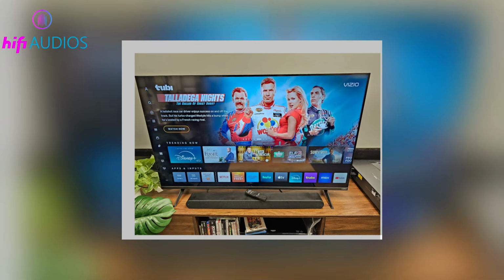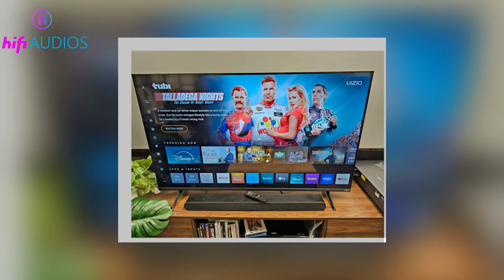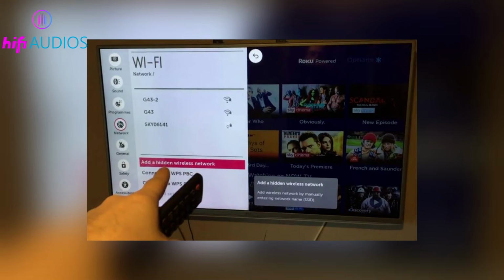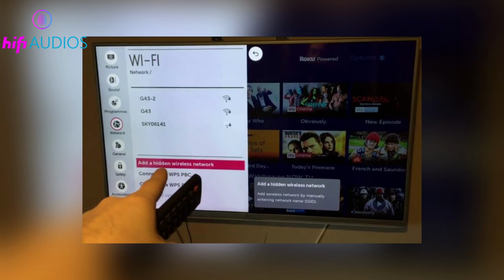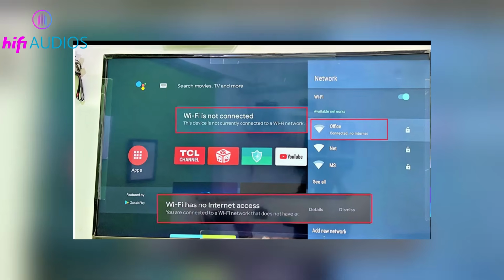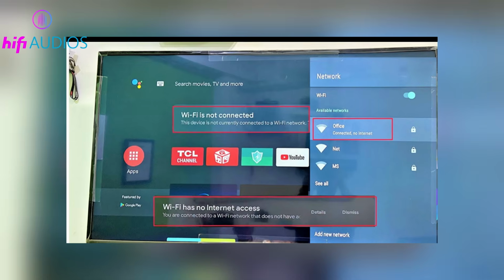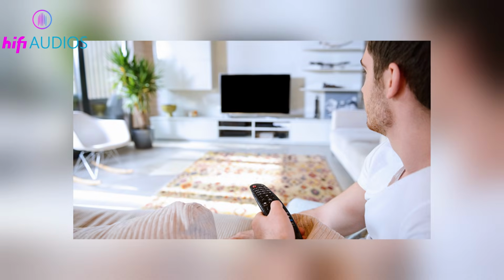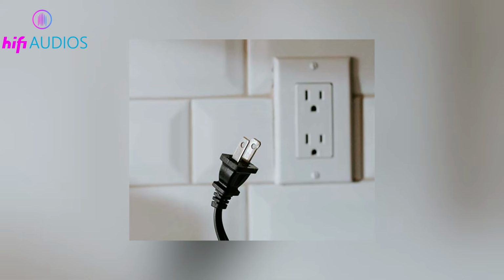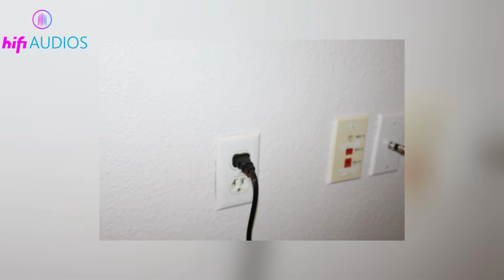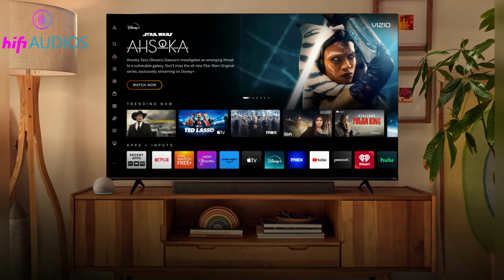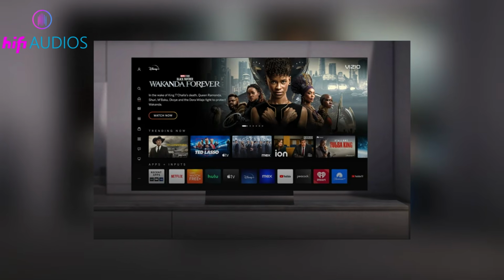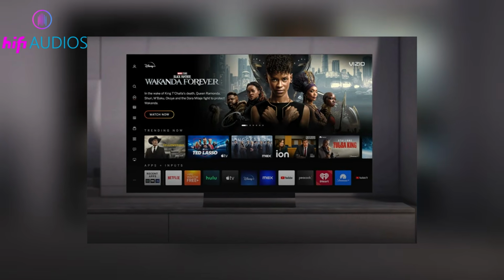If you cannot install or access apps on your Vizio TV, there are a few things you can check. Make sure your TV is connected to the internet, because apps will not load or appear if the TV is offline. Open the network settings and confirm the connection is active. If the app section is not loading properly, restart the TV. Turn the TV off, unplug it from the power outlet for about a minute, then plug it back in and turn it on again. If an app you expect to see is missing, check whether your TV model supports that app, because the available apps can be different depending on the Vizio system version.